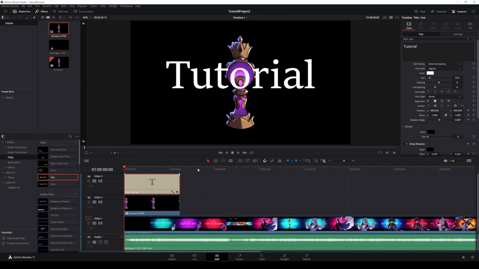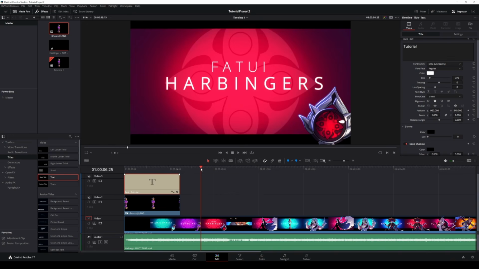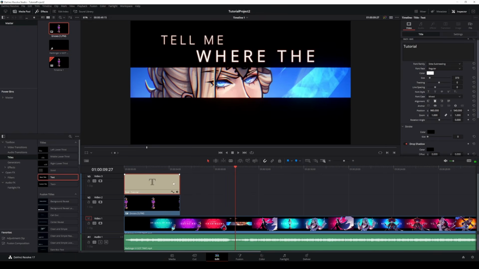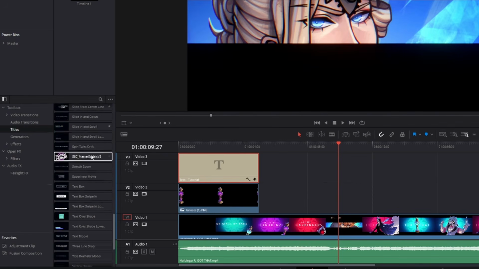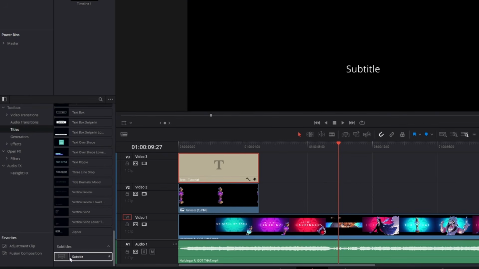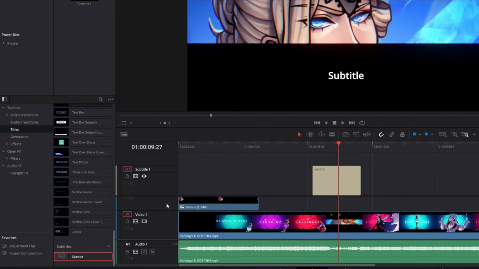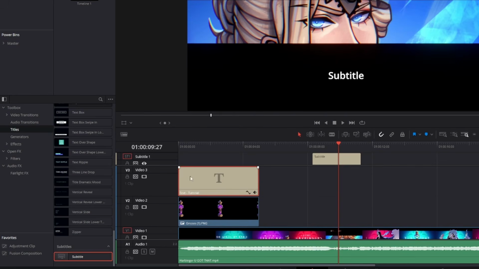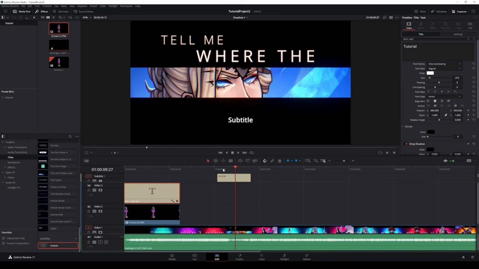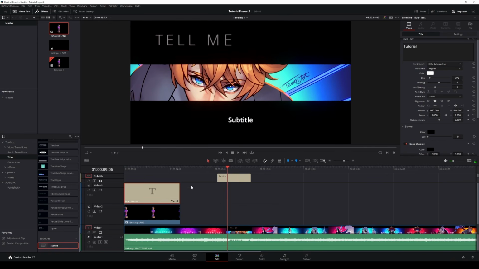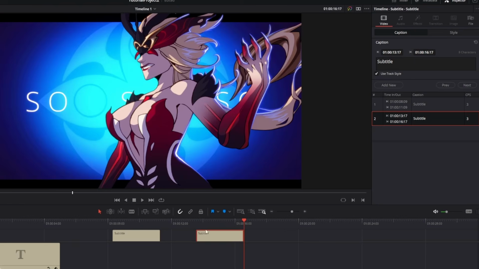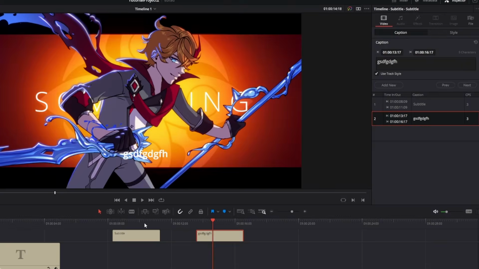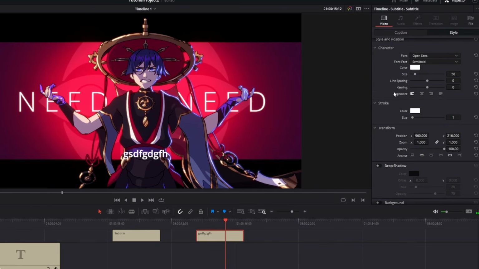Now, there is a second option for adding text that is a lot better if you want to have subtitles on your video. So we're clicking somewhere else. We're going to go here. And then in the titles menu, we scroll to the very bottom where it says subtitle. Now, the subtitle will open a completely new track that is not a video track like the text option, but it's a subtitle track. Now this track works a bit differently to the text track. You can have different subtitles all over the place that say different things, and they will all use the same style as each other, which you can edit over here.